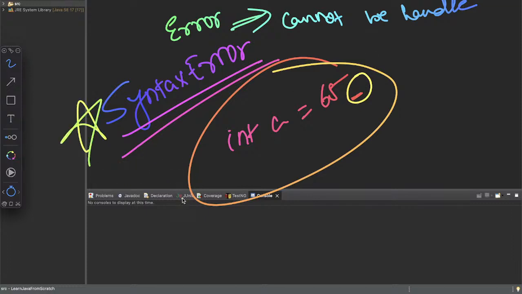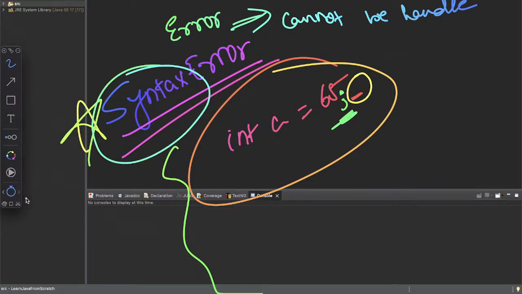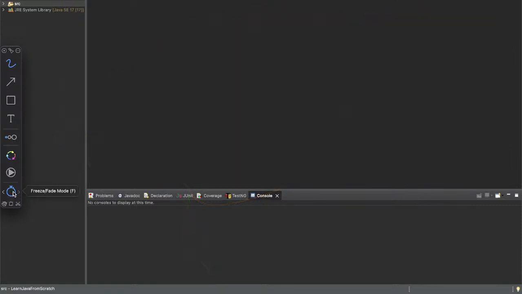We must follow the syntax to perform code execution successfully. I have to tell the compiler, hey, this is a statement, an instruction, by using this semicolon. If I do not use this, it means I have written wrong code, it's a syntax error and I cannot handle it using code. Am I right? Yes. So this is something called an error.